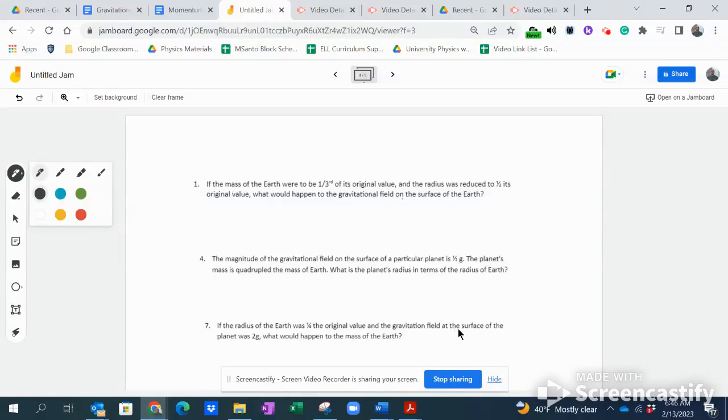For the gravitational field problems, we're all looking at what happens on the surface of the Earth. So this is going to be the gravitational force of the Earth on a small test object placed on its surface, divided by the radius squared, so that's the force exerted, divided by the mass of the small test object, so we can just look at the influence of the Earth at its surface.